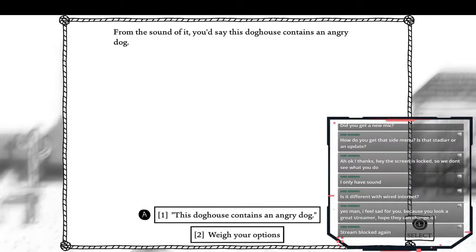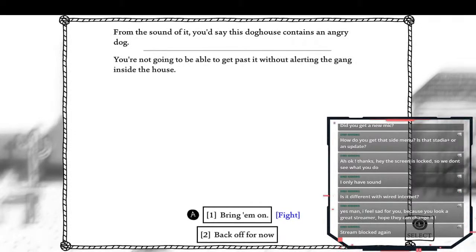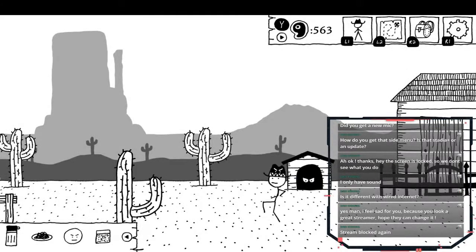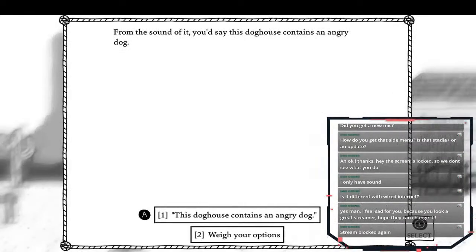From the sound of it, you see this dog, weigh your options. You're not going to be able to get past without alerting the gang inside the house. Back off for now. My question is, can I, like, roofie the dog? Not to sound weird or anything, but can I put the dog to sleep?